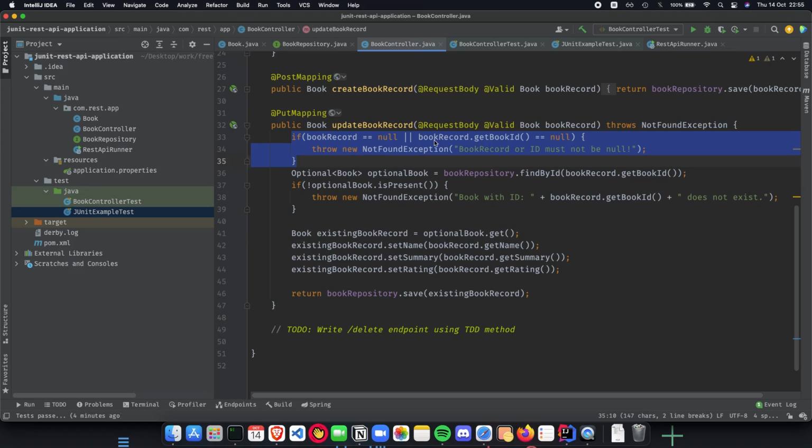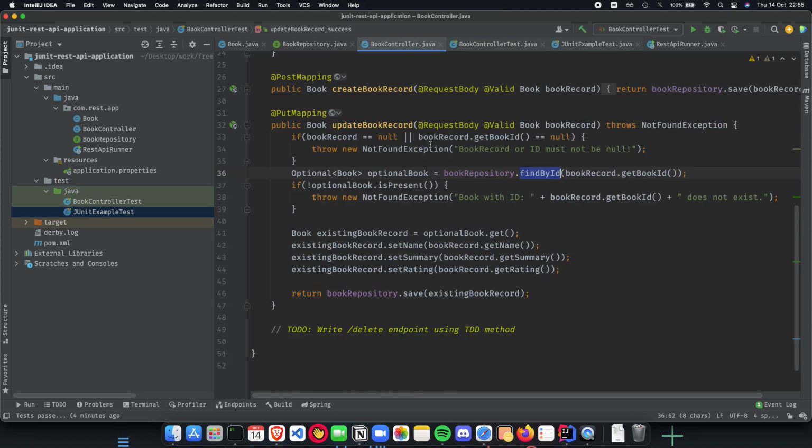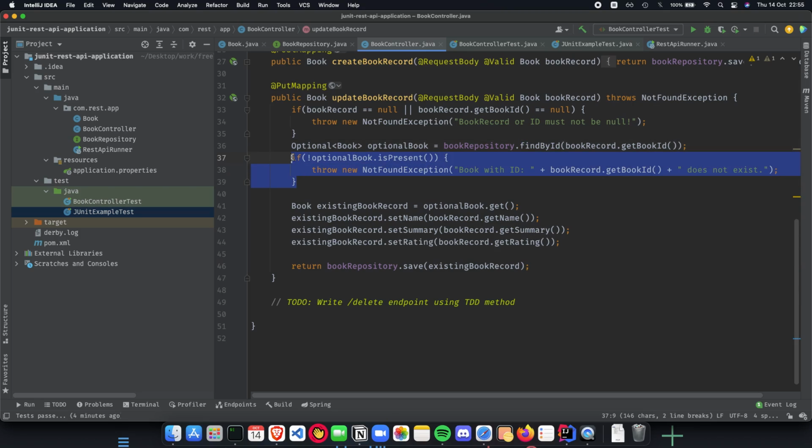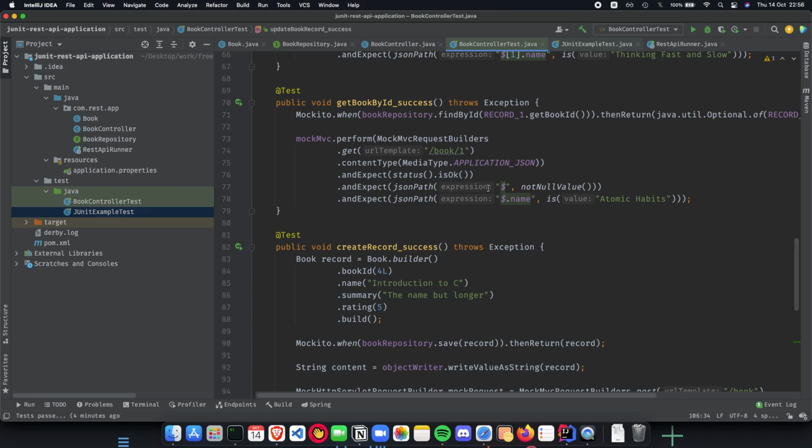This will work because it is not null. Then we mock find by ID, so we get back record 1, which is the existing hard-coded record mentioned globally. Next, we unit test the logic here, and it is present, so we don't get a not found, and we go in here. This part is handled by us, where we update the record, and then when we go to save, this is where we again mock it, and we just return back the existing book record, which confirms that our test is working properly without any issues.